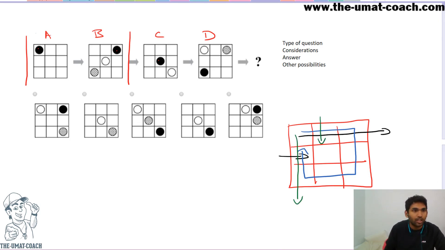So in this black ball, from A to B it moves plus 2 to the right. And from B to C, what happens to it? It ends up in the middle one. So according to our possibilities for the movement of a figure, it has to have gone from that to 1 and 2. So again it's a plus 2.